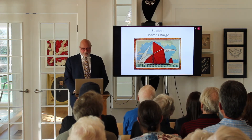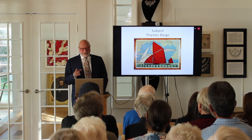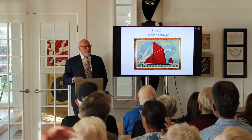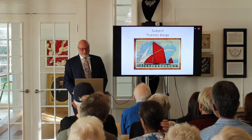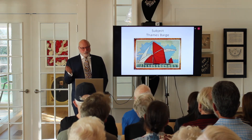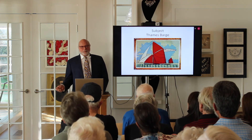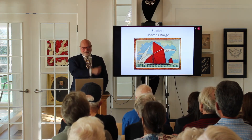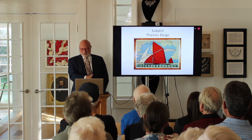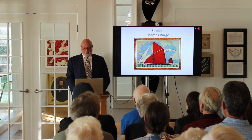I talked about the Thames Barge. Here's the Thames Barge close up with the Harry and Nellie — Harry and Nellie were probably the owners. These were designed to take material from the Port of London around the coast and deliver it, and they could be run by one person because of the way the sails were set up. Interestingly they have these red sails, which were associated with fishermen in Cornwall who used to fish herring. When the herring went away, the villages literally upped and came around to Essex with their ships and technology. To get the sails red they used horse urine and earth — it made them very strong and very distinctive. There is a society in England that tries to preserve these, and they gave me information about this.